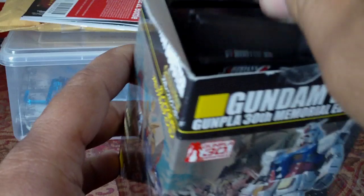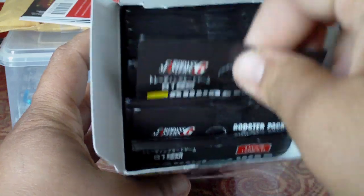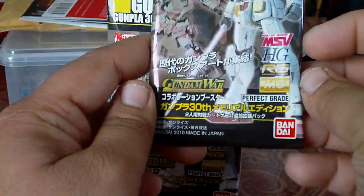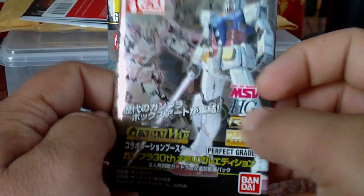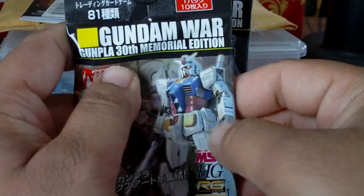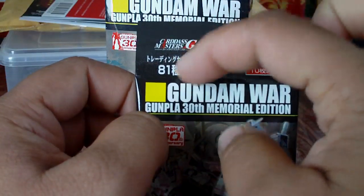And so yeah, you basically get this whole bunch of booster packs here. So yeah, you just get a booster pack like that. And so there's 10 in one pack. And I believe there's 20 packs in this whole box, so you get 200 cards, and there's 81 types to collect.